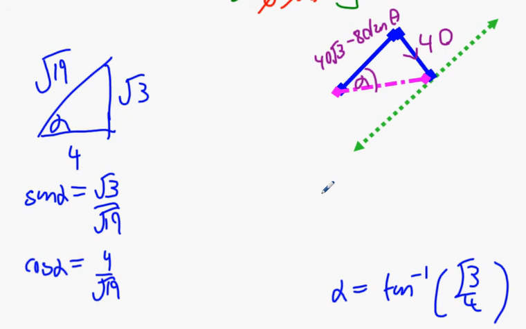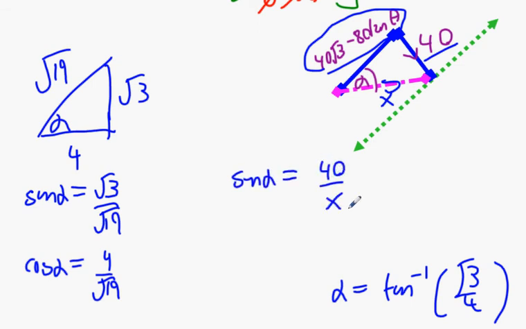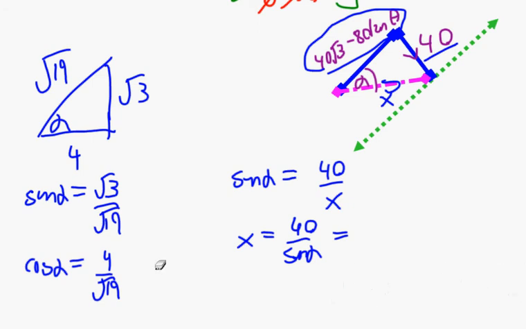I don't even think I'm going to need that, to be honest. I can do it this way anyway. I could do it two ways. I could substitute in the value for theta, and then find this value in decimal form or surd form, or do Pythagoras' theorem to find out what is the actual velocity. The way I chose to do it is slightly quicker in my opinion. See the way that's a 40, and I'm looking for the hypotenuse. I'm just going to use sine alpha equals 40 over x, and therefore x will equal 40 over sine alpha, and I found out my sine alpha to be what? Root 3 over root 19.